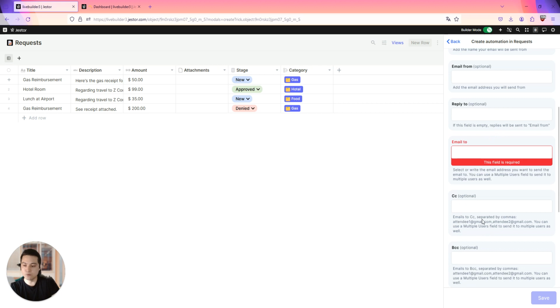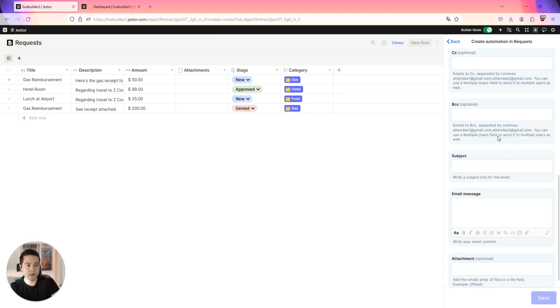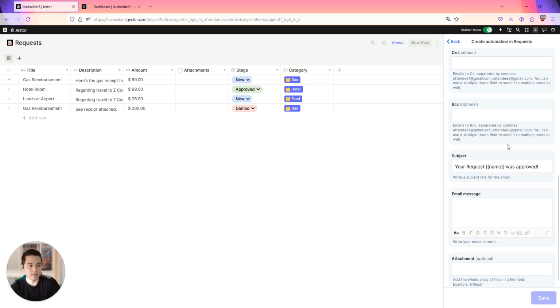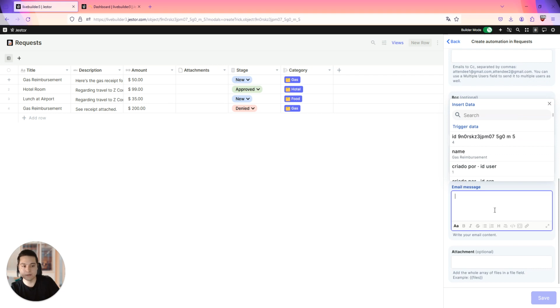So all we would have to do here is add information of email, if there are copies, the subject, so your request, and then for example the name of the request was approved, and then I can type out the message here and then click on save, and then whenever I moved a card to approved, it would send out this email. So it's quite simple.